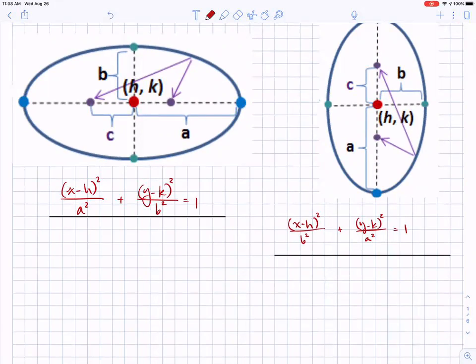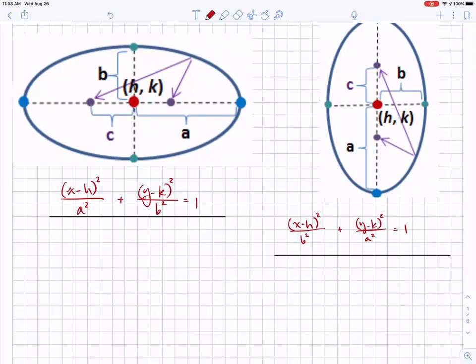What is A? Distance between the center and the vertex. Now that's pretty easy when you're sitting there looking at the overview. But folks, on your test, is your test next week or is it the week after? Do you remember? I think it's the 9th. Okay. I don't think that's next week. I think that's the week after.